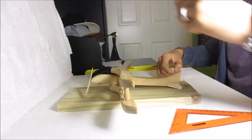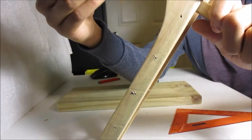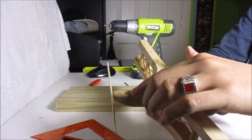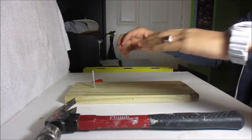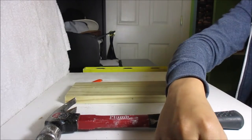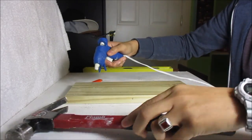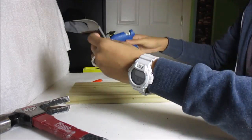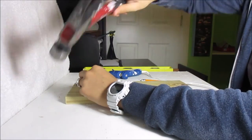You're going to want to take a drill bit, my drill bit actually broke, the same thickness as your steel rod, and drill a hole on the bottom of this airplane and on the board. As you can see, I drilled a hole on the bottom of the airplane body as well as the base. You're going to take your hot glue gun and place a little bit of hot glue into the hole that you made in the base. After you've done that, quickly take the metal rod and place it inside that hole. If you want, you could take a hammer and hammer it in a little.